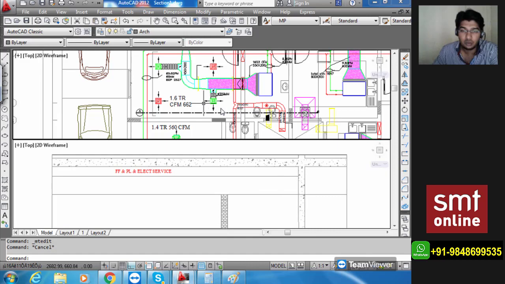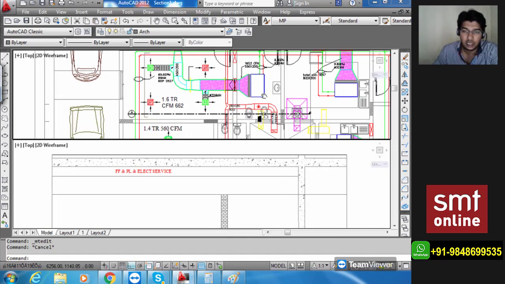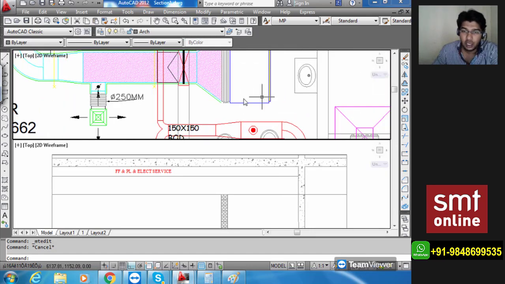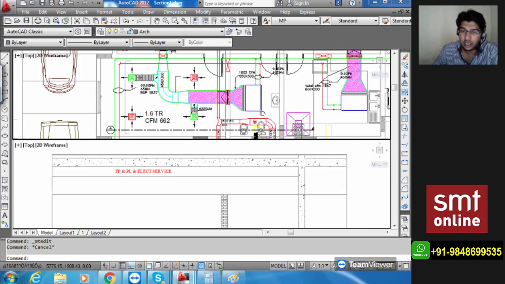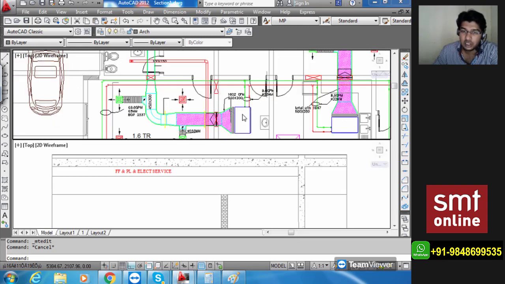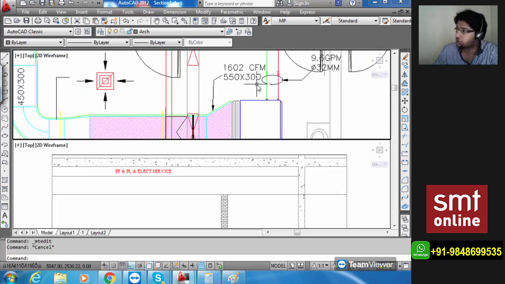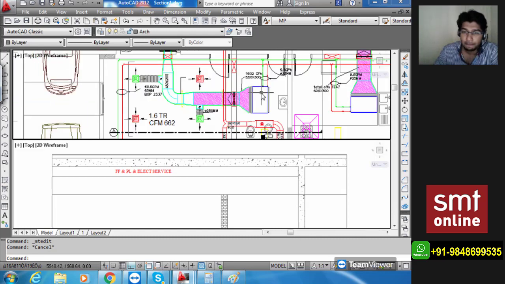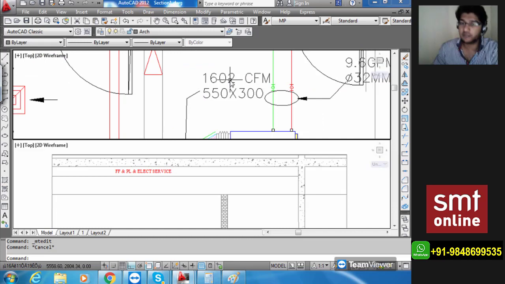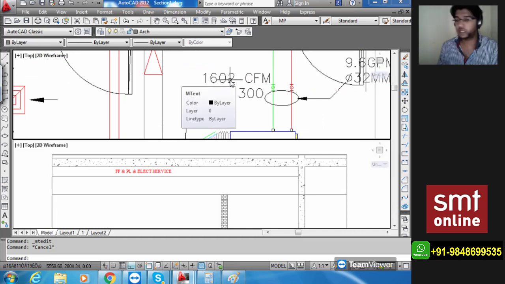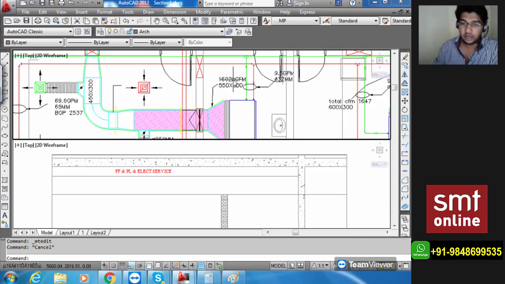Fine. So coming back to the section drawing, what we are going to start very quickly is the AHU that you have, what you're going to create, and you have the information. All you can see is the size and everything. So if you're going to read from there, it is giving you 550 by 300. Width is 550, height is 300 for the duct that is moving, right? And here what you have also is the CFM, 1602 CFM. That is nearly how much of TR? 4 TR. 4 TR of machine, that is the AHU.